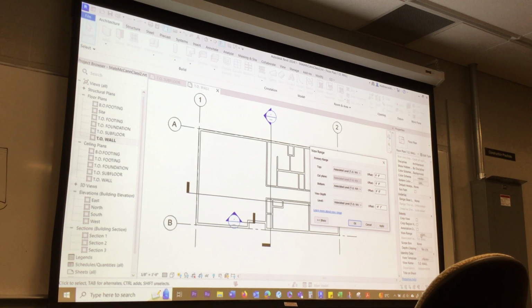There are so many different ways you can do this, like we could be drawing it from here, TO subfloor. I would just have to do the math to get me to here. It just gets confusing sometimes, so it's easier, that's why I thought top of wall, where we're going to put the roof. Okay, so that's decent, and you've got to make sure you turn your underlay off.